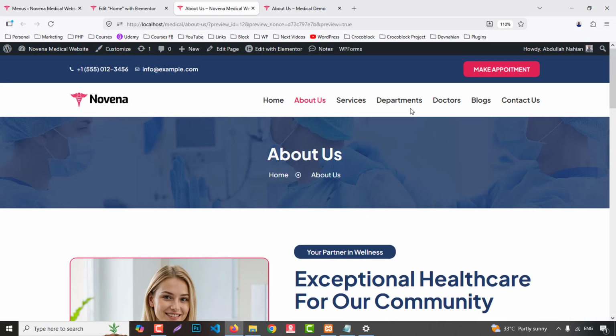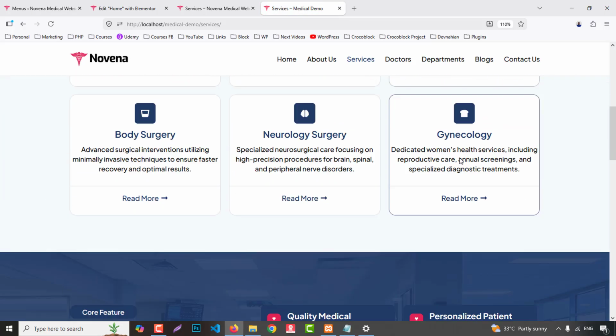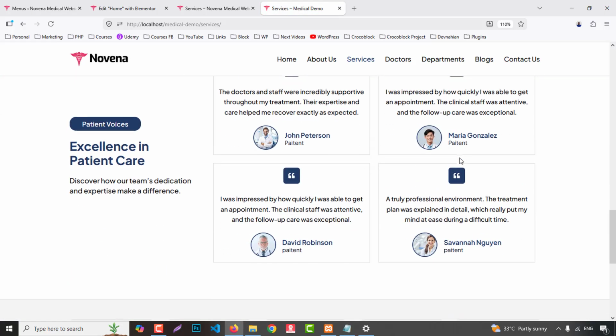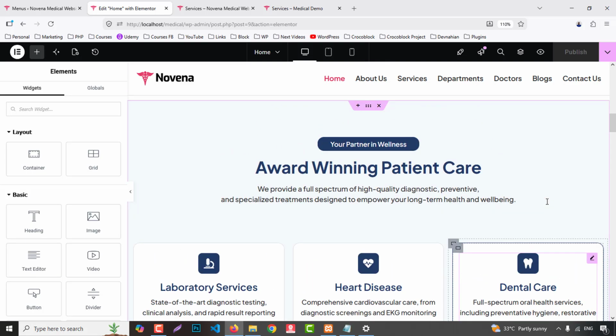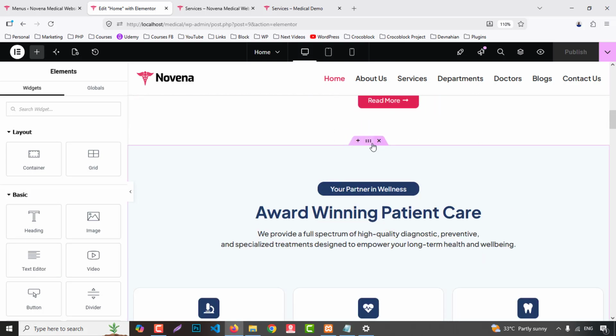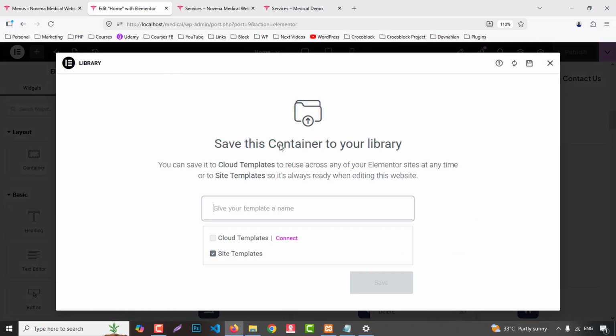From next we have our services. If you check our demo site, the services page has a services section, these core features and testimonials. From the home page, the testimonials are already added, so we can just right click and save as template. Name it services, save.